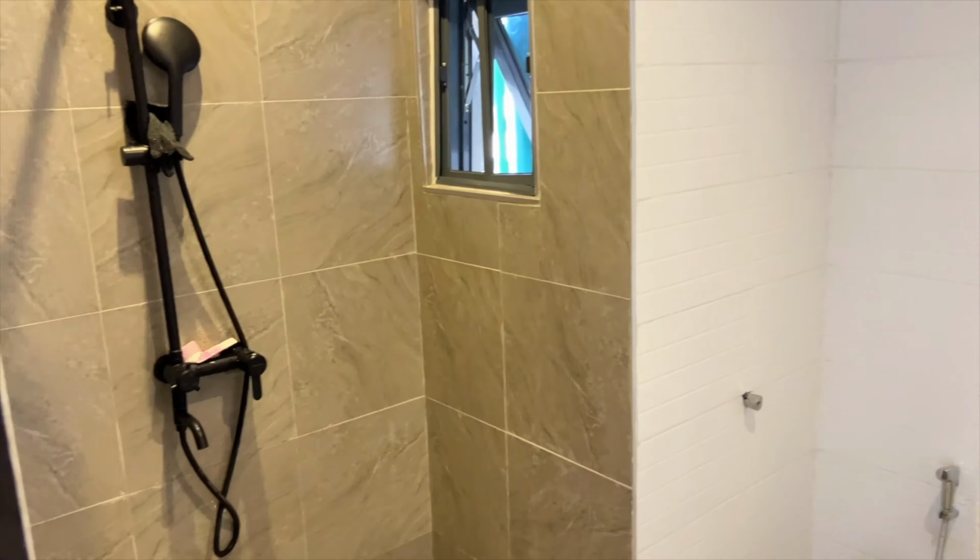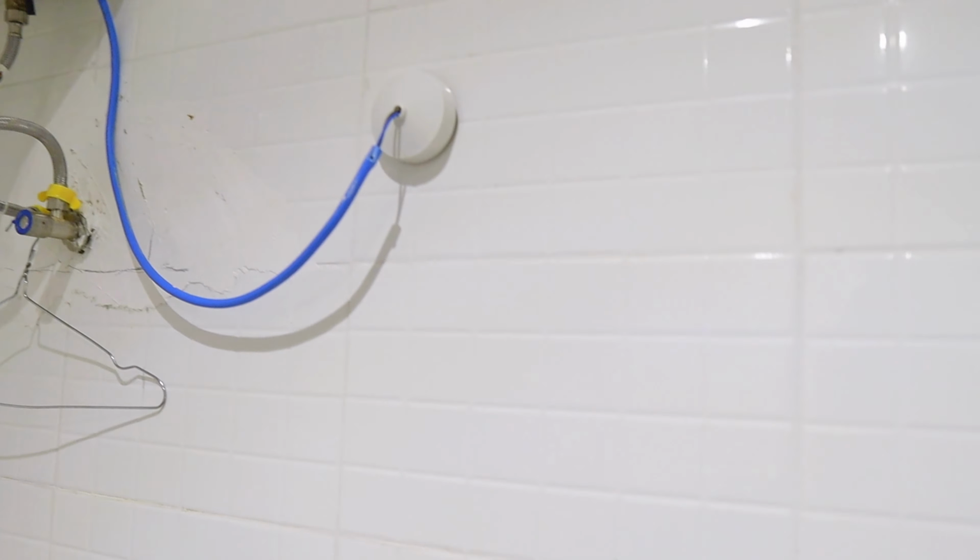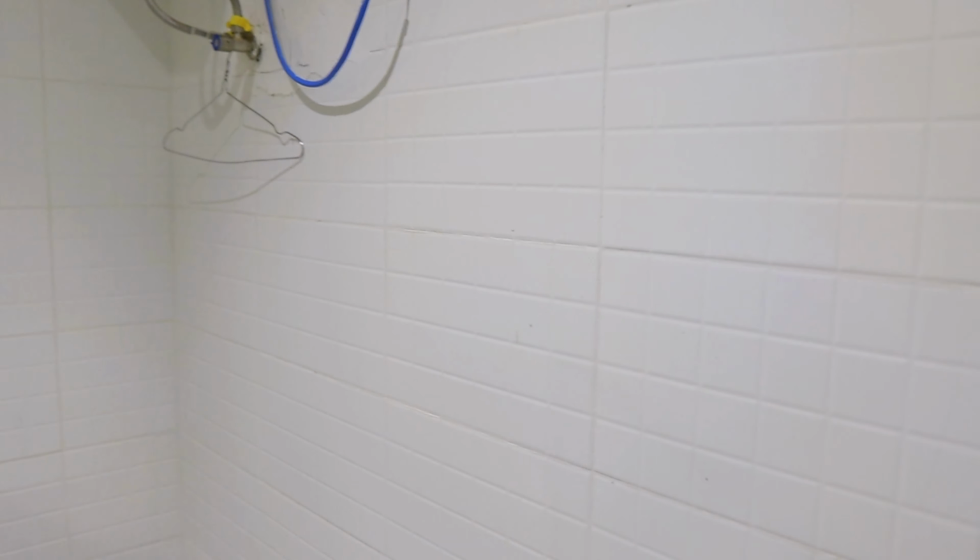This is this other corner of the bathroom, and I don't know why they had to do this. This is dirty. I was expecting these guys to put this thing close to this door because we're not supposed to have this wire. But now I'm going to box this thing because I want to have a very clean finish in my bathroom so that my videos can look good when I am working.